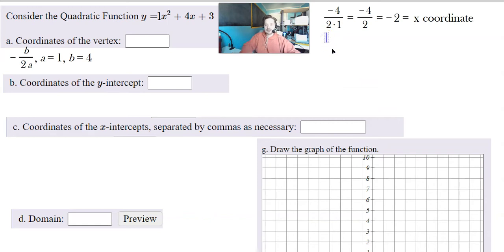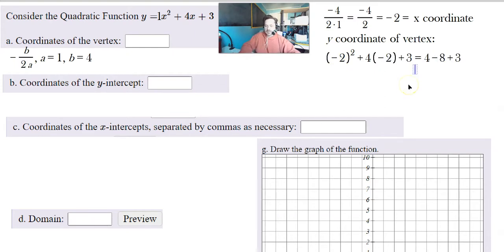So you just have to evaluate the expression at negative 2. So y, coordinate of vertex, in other words, if you were to write it out, it's going to be negative 2 squared, okay, and then plus 4 times negative 2, and then plus 3. And then you work through that, so 4 minus 8 plus 3. Hit that with PEMDAS, that's negative 4 plus 3. So we lastly get that this is equal to negative 4 plus 3, which is negative 1. So our point would be the following, negative 2, comma, negative 1.